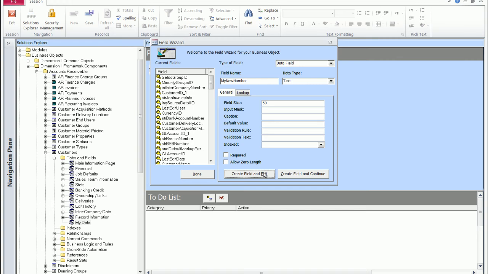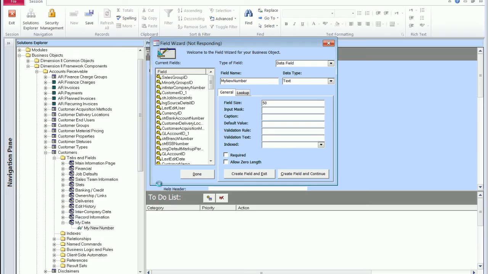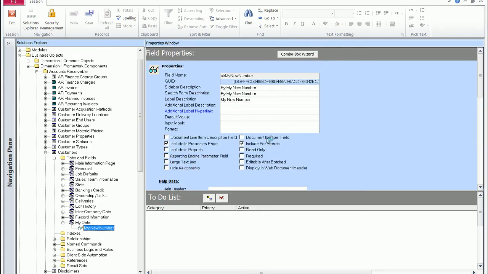I simply create an exit. And that's now part of my system. Now I have a field called My New Number. Now there are other properties and so forth that you can set about that particular field over on the right here. Again, it's just checkboxes. You notice you're not coding. I can say that this is required or that it's read-only. Can I print this? Can I search by it? Should I hide it? Do I want a large text box? But again, it's just simple checkboxes. I'm not being prompted for code or database jargon. It's very simple for me to do that.